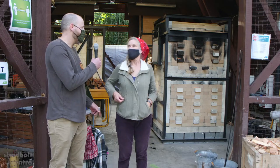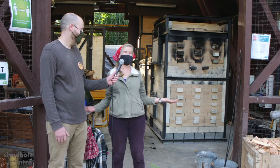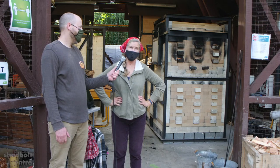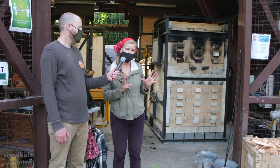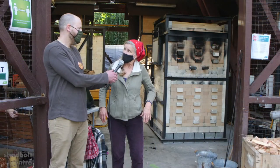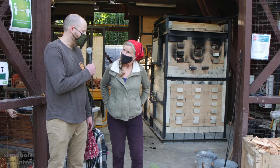So of all of these different firing techniques, what is your favorite firing technique? Wood! Totally wood! I really love wood firing. So that is really special because it's hard. You know, it's not something that's easily taken on by just a potter by themselves and their own place. You know, it is a communal thing like we were talking about before. And there's a lot of infrastructure involved. And I think that the way everybody can come together and work and share the resources and have an upkeep of the facility and upkeep of all the, not just the kilns, but all the tools that we use and all the glaze materials and everybody's on top of it. So it helps things run really well and work smoothly.